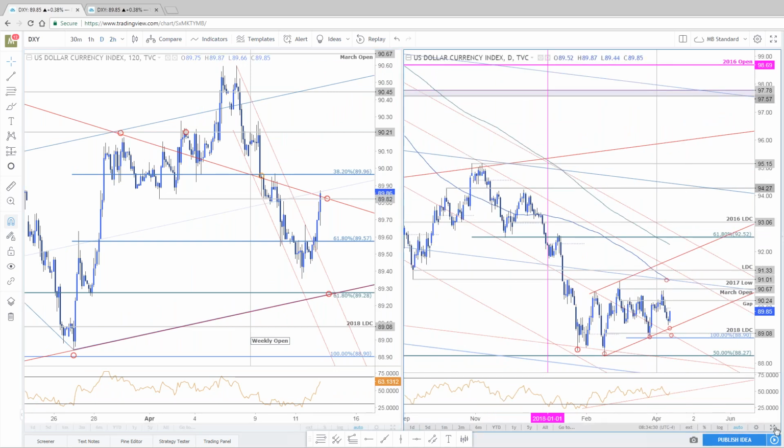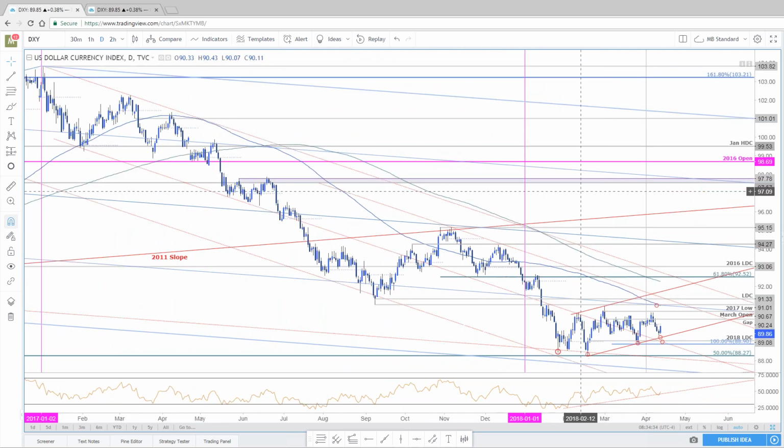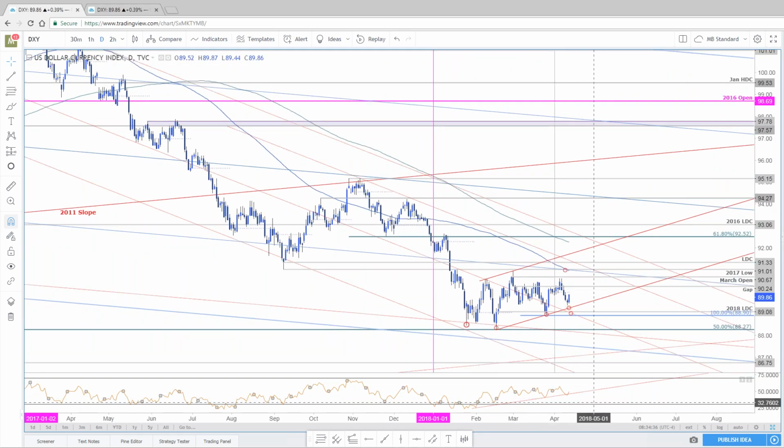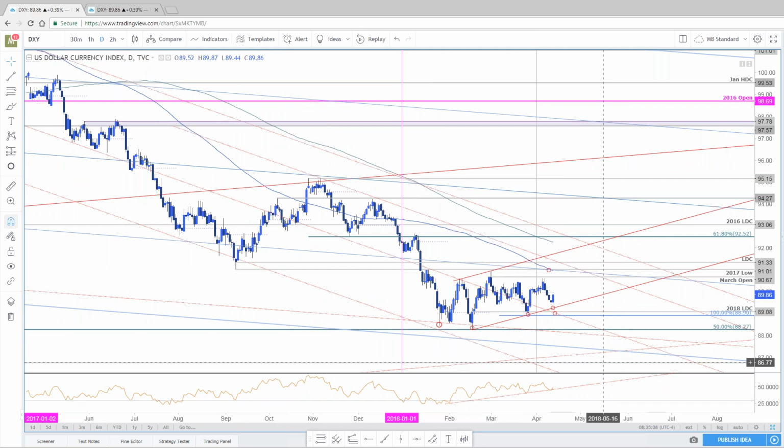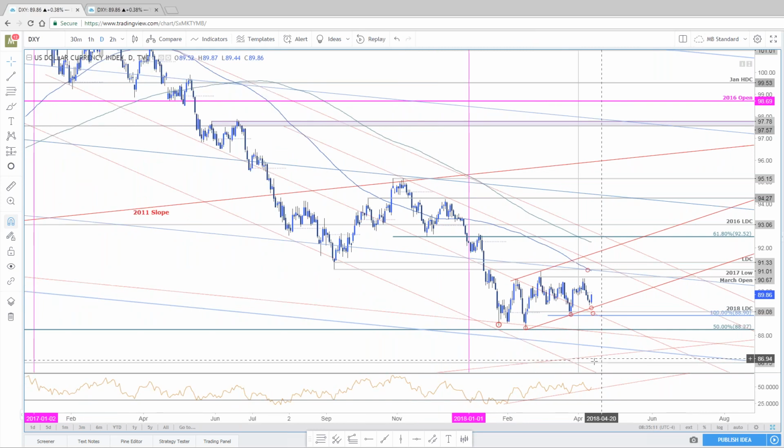Here's what the daily chart looks like. Remember that support trigger that we were talking about earlier in the week in the webinar, and I said this looks pretty precarious. It looked like it had broken. Then yesterday's close, when we pulled back, basically recovered, so we didn't get the daily close on the trigger break to the downside. Obviously, we're still looking for a possible drop into that slope support or this confluence region here. Now, if we break back through the monthly open, it would suggest there's something bigger amiss here. I'm going to be watching the close with great intent. I do want to see the monthly open hold as resistance.